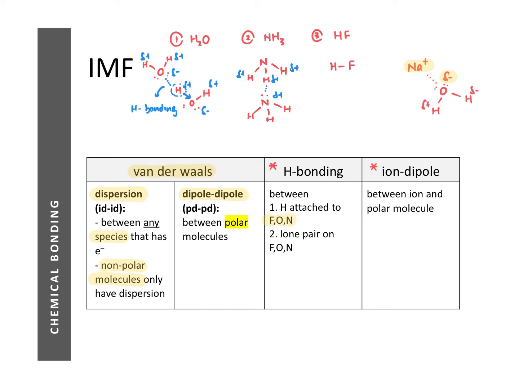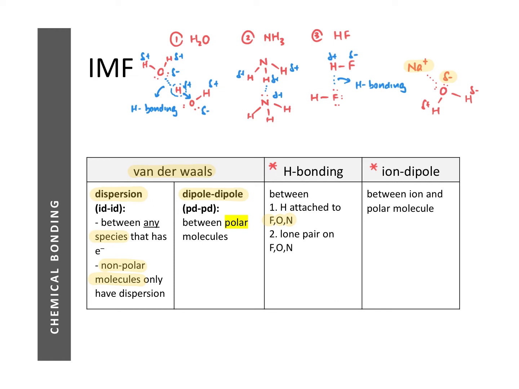The last example that we're going to look at would be hydrogen fluoride. Hydrogen fluoride has a hydrogen that's bonded to a small, strongly electronegative fluorine atom. So once again, the hydrogen atoms are going to carry a delta positive charge, and this delta positive charge can form a strong attraction to a lone pair on the fluorine atom of a neighboring hydrogen fluoride molecule. Once again, this attraction is very, very strong, and we give it a special name, we call it hydrogen bonding.